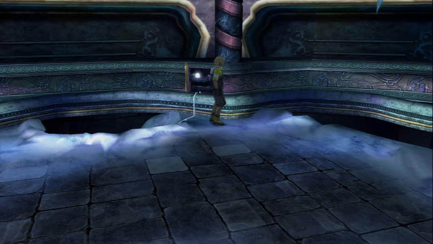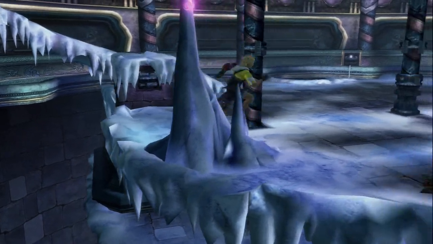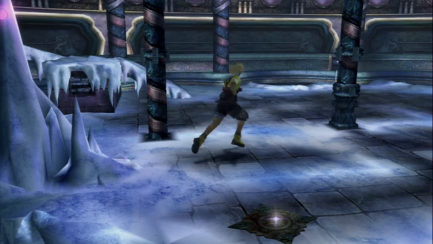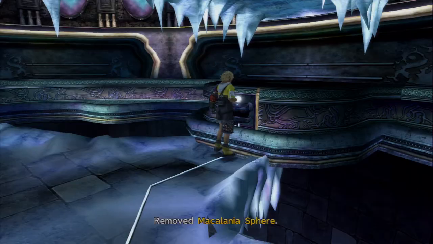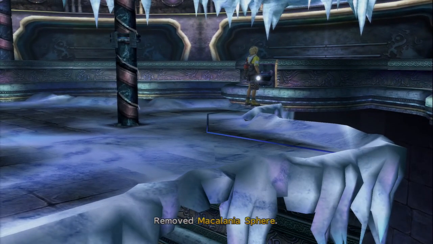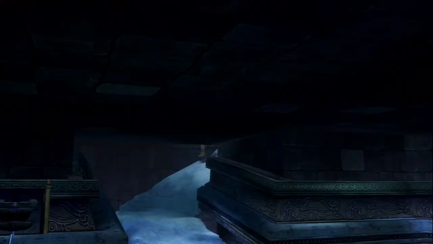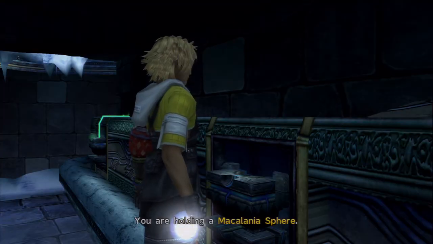Remove the thingy under the entrance? What? Remove the Makalania sphere from the slot under the entrance to the cloister and take it down the ramp. Place it to... Oh, it must be over here. Right. What does that do? Nothing. Whole lot of nothing.